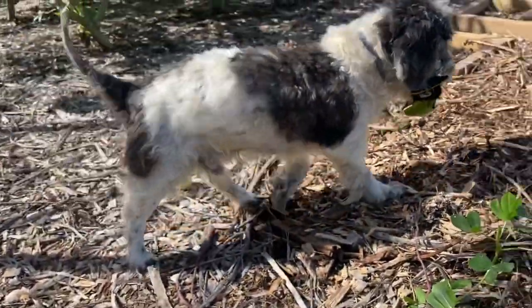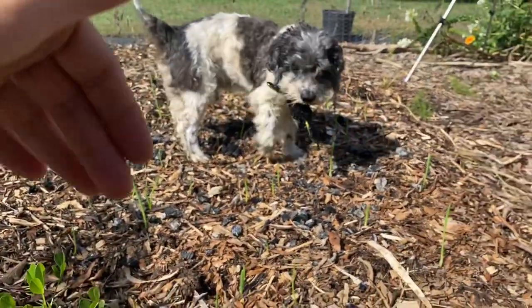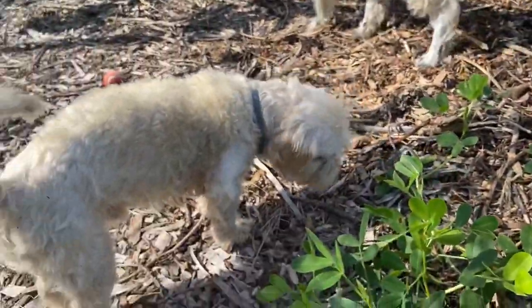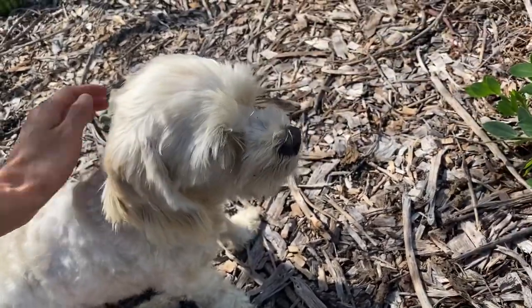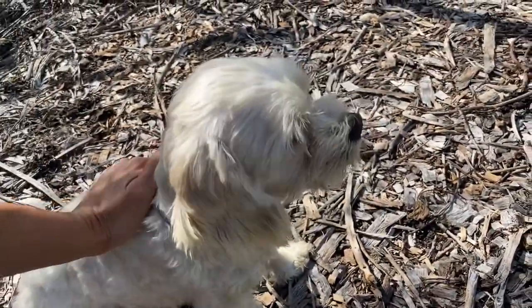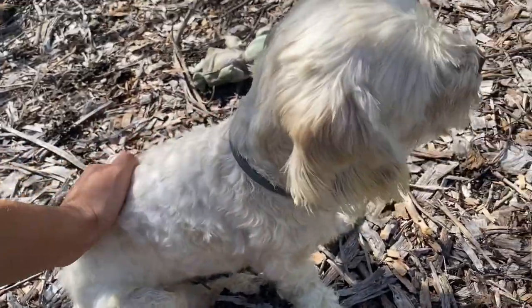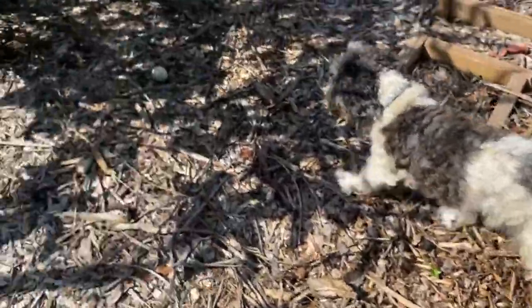Hey, Will. Willie's got his Halloween bat. Hey, hey, hey. Let's get out of the bed. Come on, come on. Got all the doggies out here. There's a little Nori. Nori recently had spinal surgery a couple months ago, and she is doing great. Willie, get out of the bed.